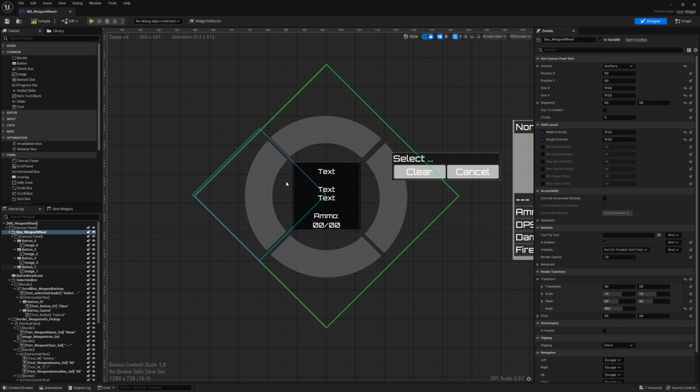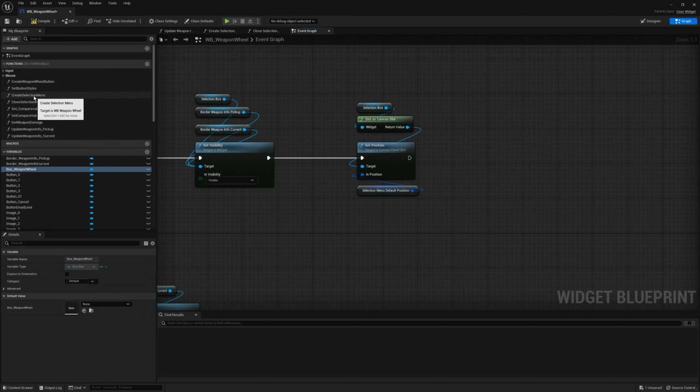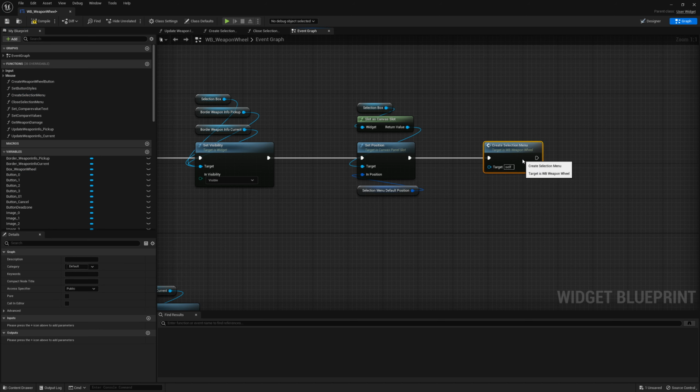So if we open up the replace weapon menu, I want it to be right next to the mouse cursor in the center of the screen. So you can simply go a little bit to the right and select the weapon and don't have to look for the position of the weapon box before you replace it. So it's simply a bit neater and again a quality of life. So we set it to the default position, then we are going to create the selection menu. So we can simply grab our function, create selection menu, and plug it in over here.